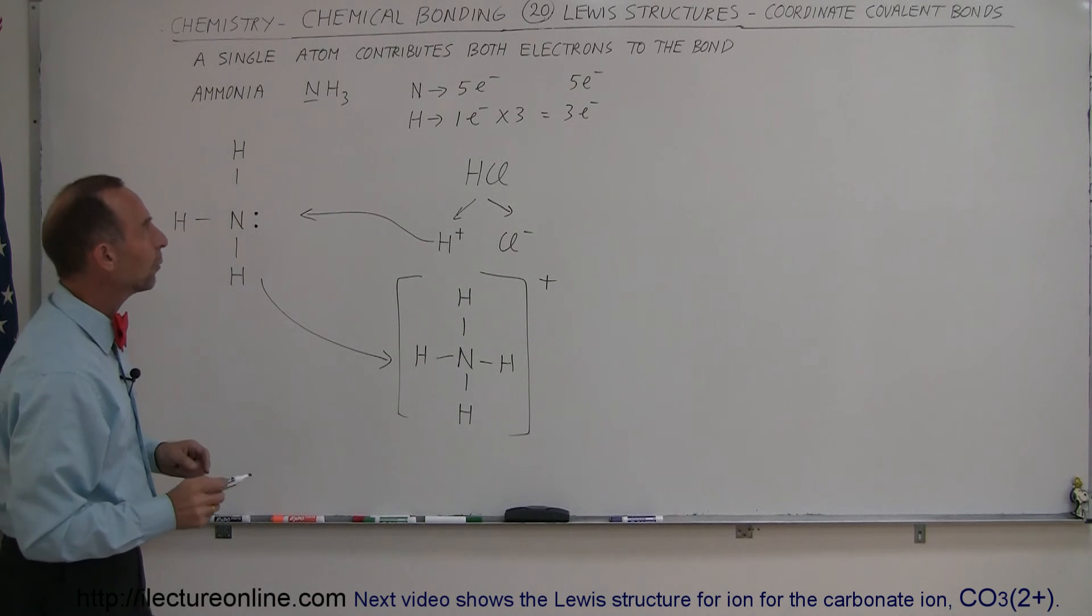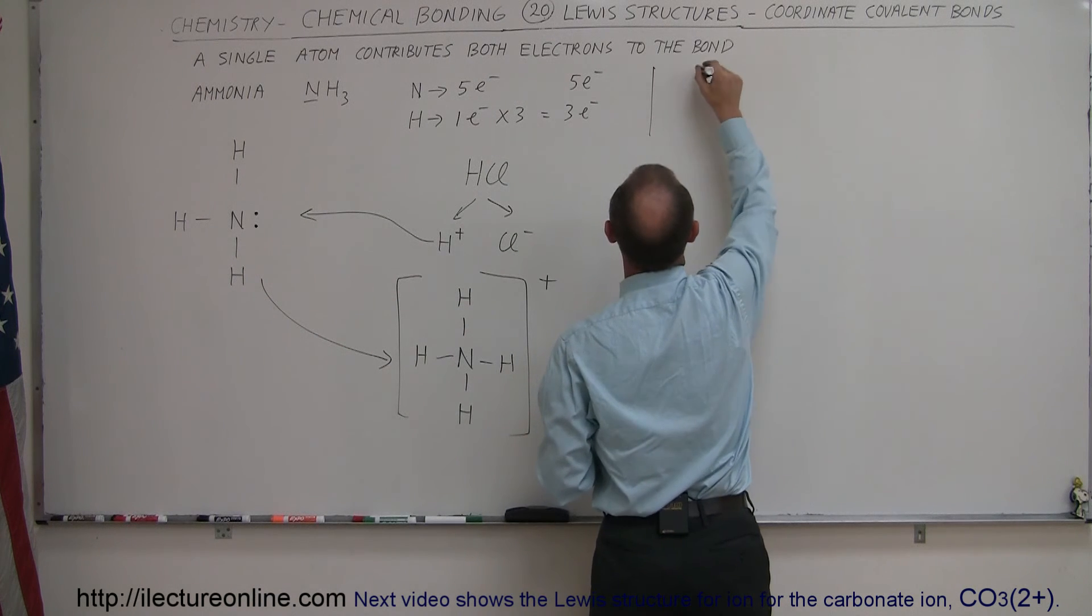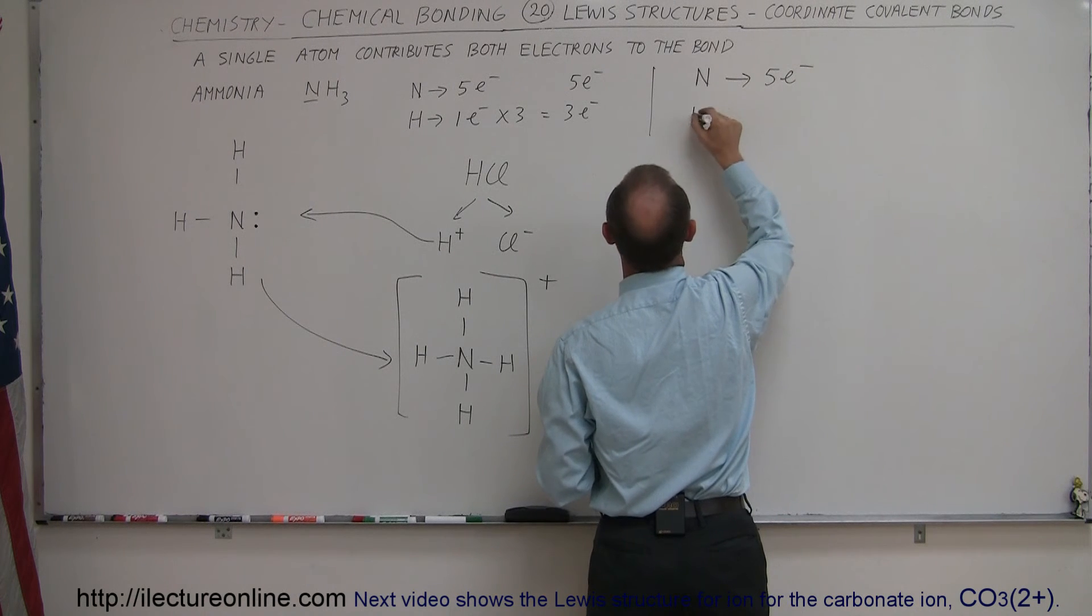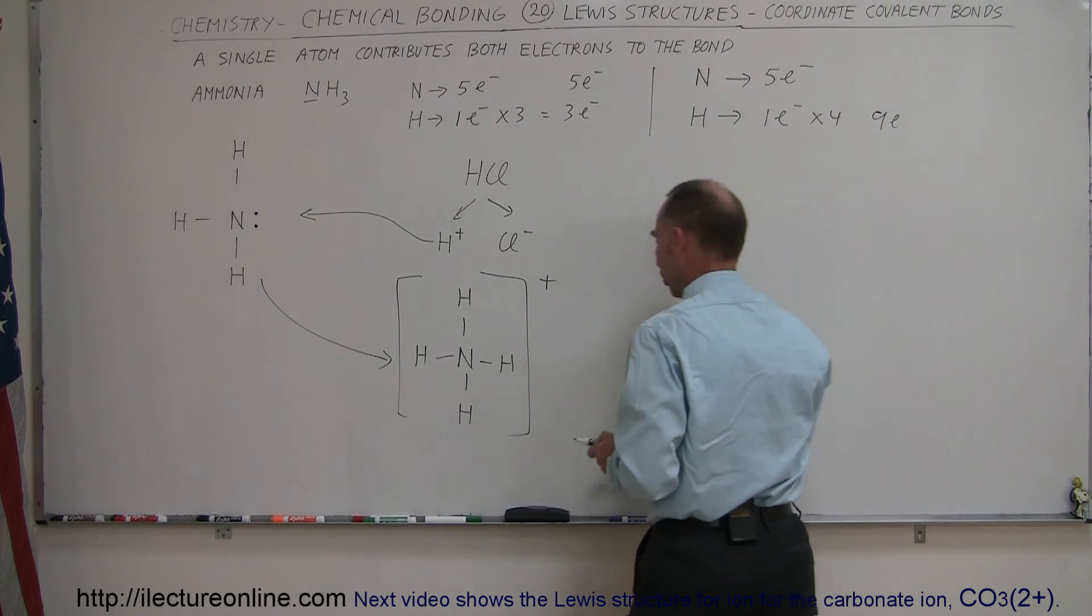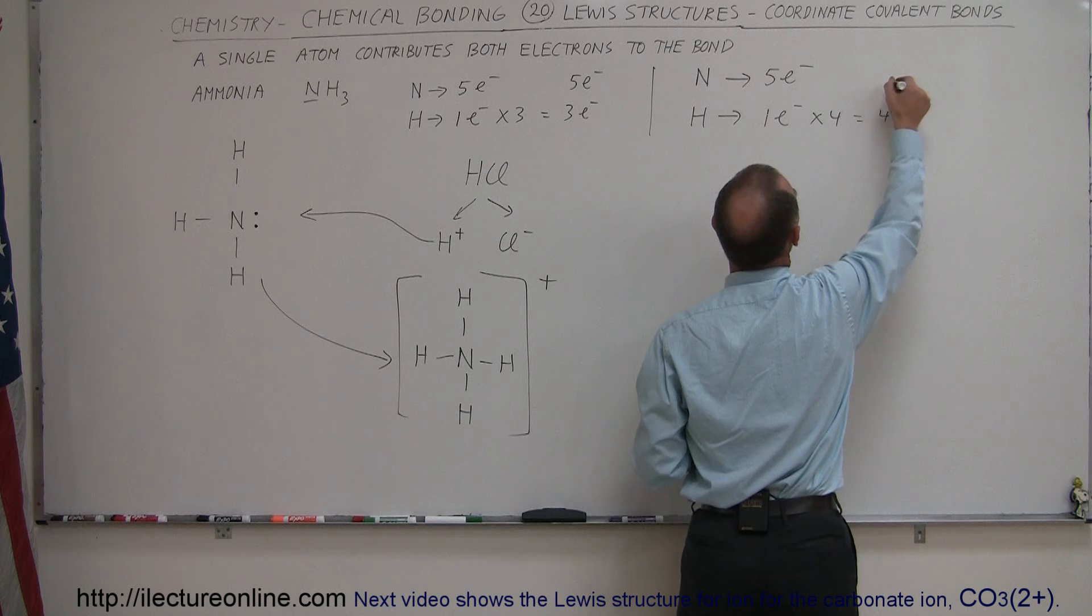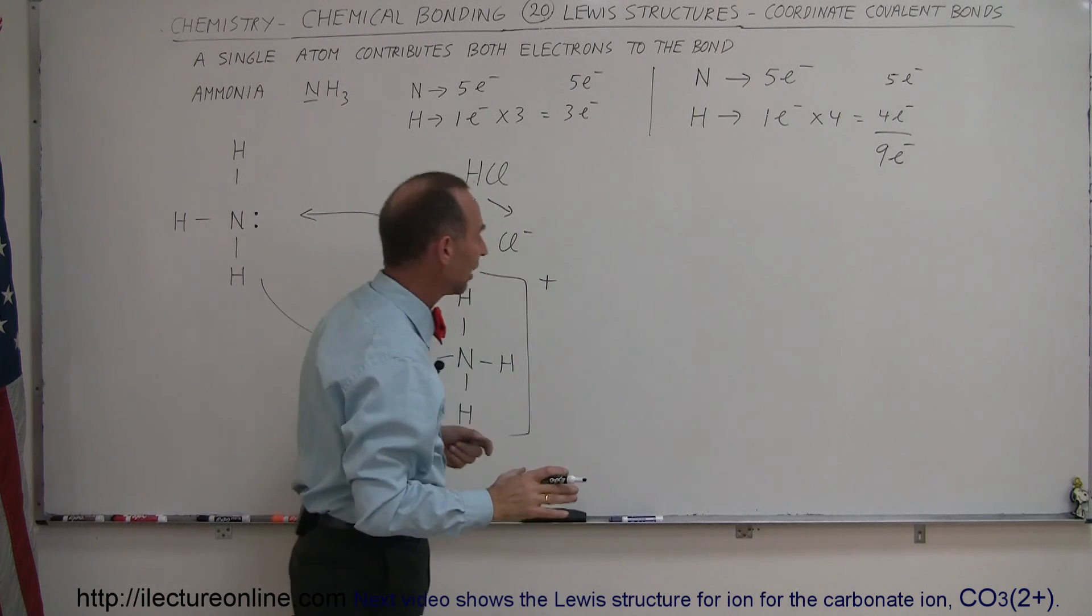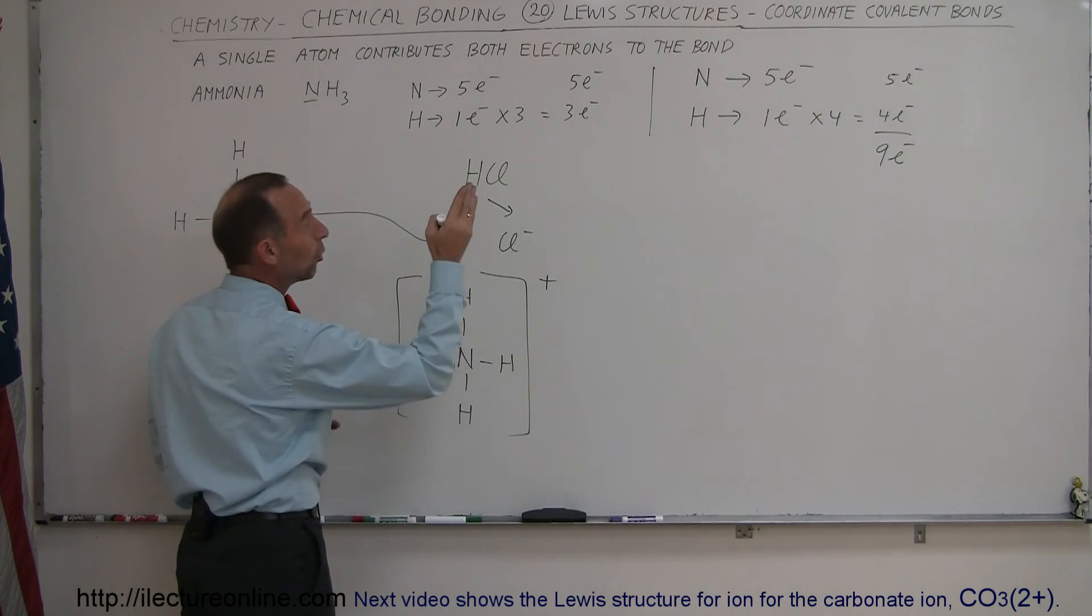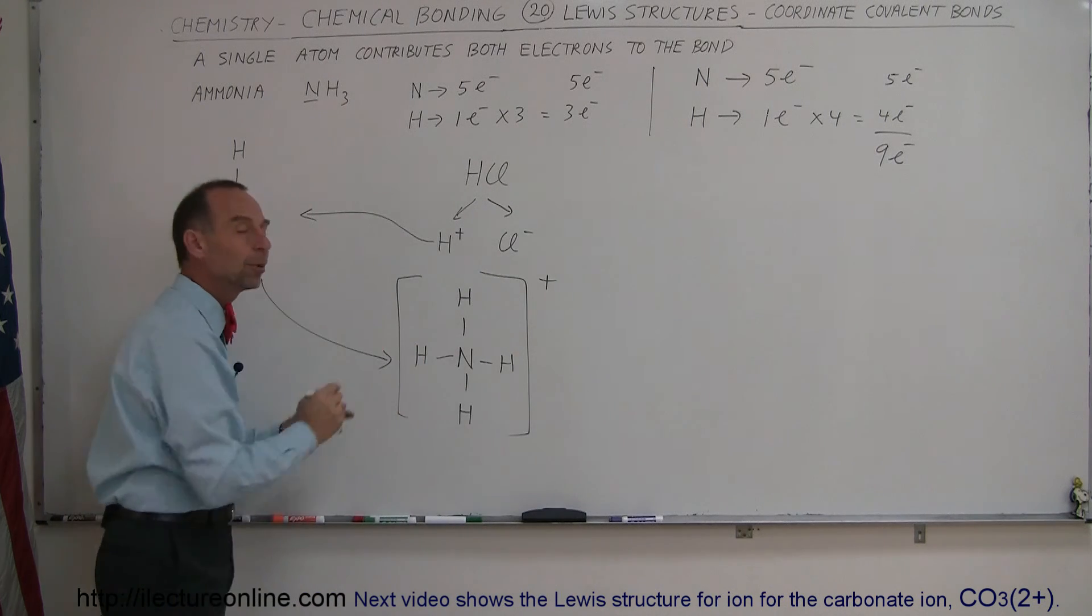But notice now that we came in with not three, but four hydrogens. So now we have one nitrogen atom, which has five electrons, and now we have four hydrogen atoms. So we have one electron for each times four. I'm jumping the gun here, I'm already adding them up. So we have four electrons for all the hydrogens, we have five electrons for nitrogen, so we should have a total of nine electrons in this particular arrangement. But notice, two, four, six, eight, there's only eight electrons being used, where we should have nine to begin with, so we're lacking one electron, therefore we have a positive charge like that, and this becomes an ion.